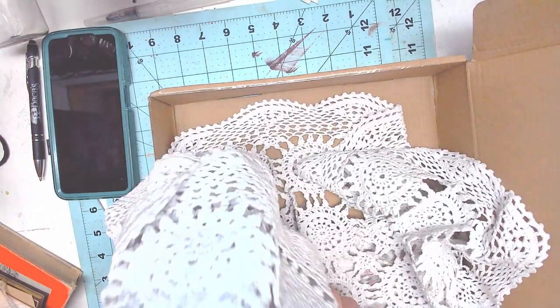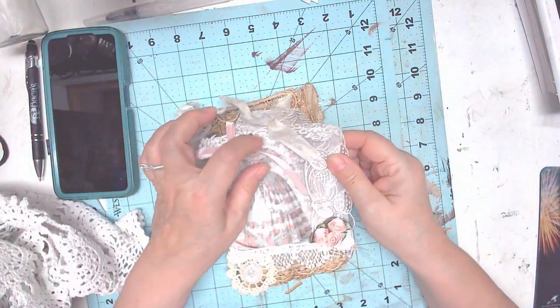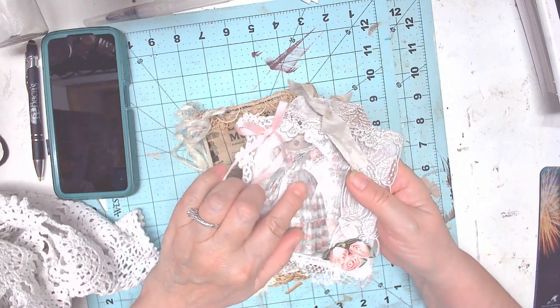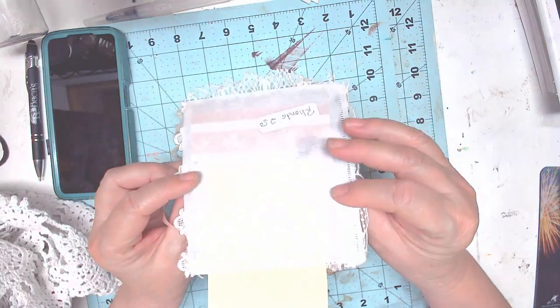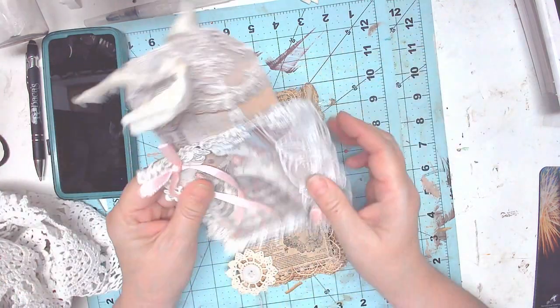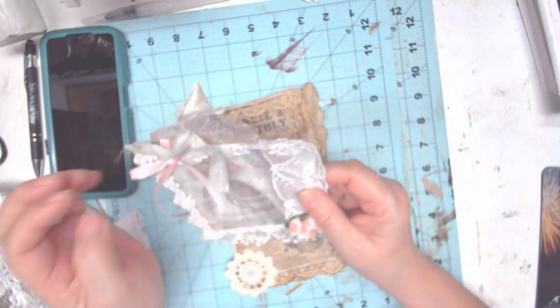All right, here it is. Look at this. This is gorgeous. So there was one more. This is made out of a CD case. See? You can see. And then it has the tag. And then it has the behind the scenes picture in the CD. The CD holder, which I thought was amazing too. So this will be a journal topper as well, and I just love her lace and stuff.